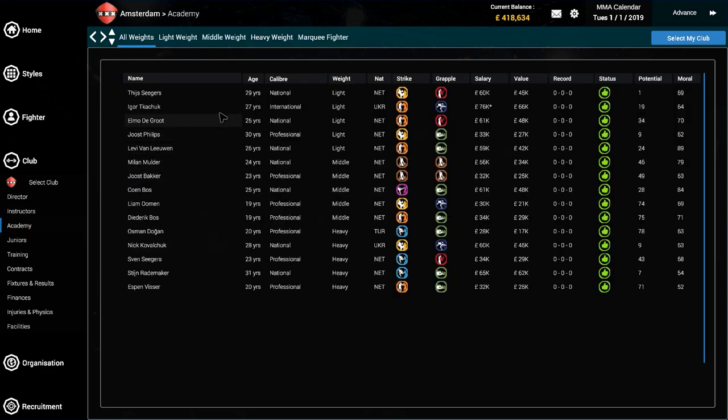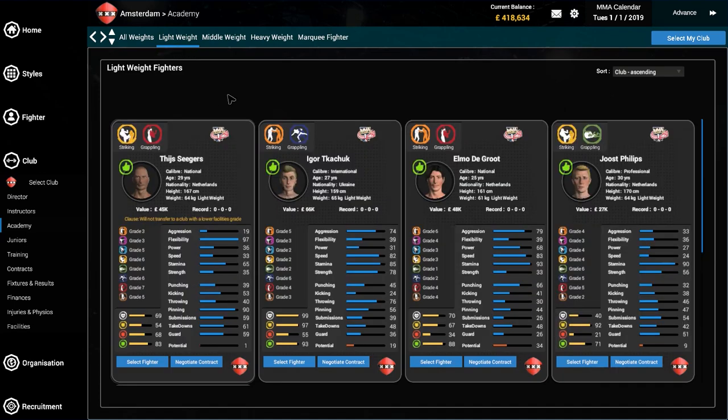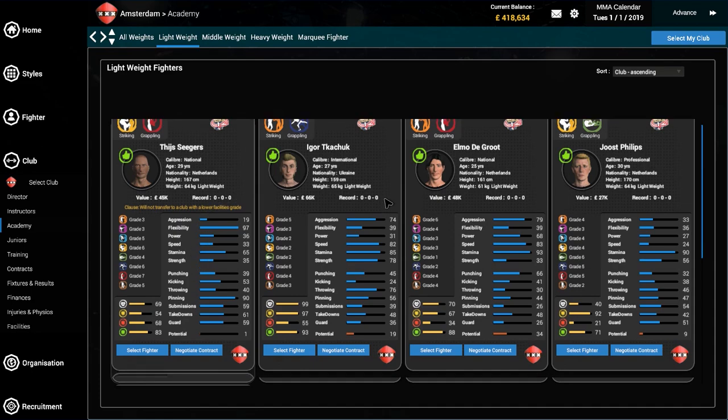Here it shows all the fighters on your roster. Self-explanatory really. Or we can look in more detail at the attributes.